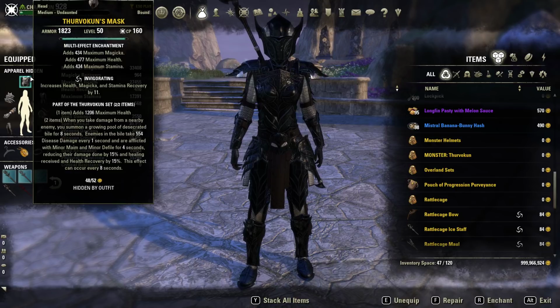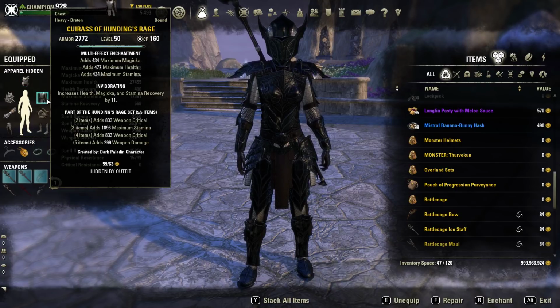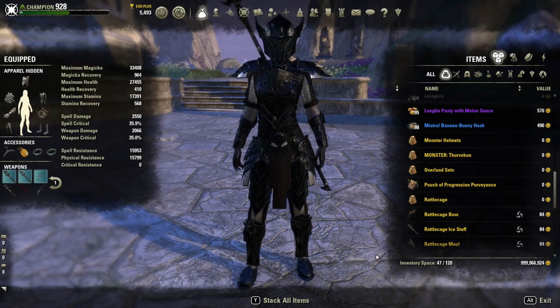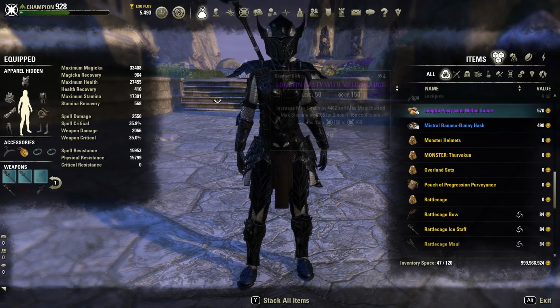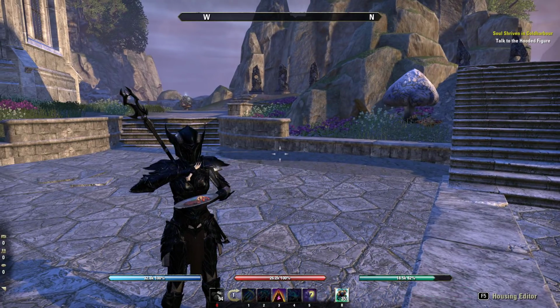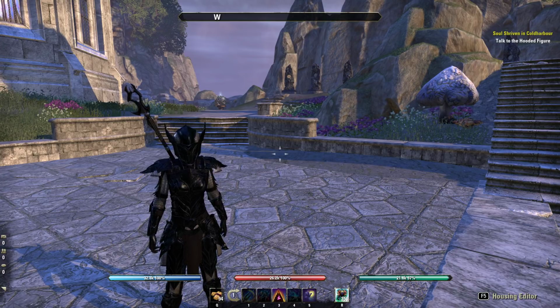The monster set we're running is Thorvikin's, and I chose this because it fits the role of a Dark Paladin. Next, we're running Hunting's Rage. Again, it fits the role of the Dark Paladin and the fact that I can play stamina. If I wanted to, I could even equip a Maul on the front bar instead of using a Destruction Staff and still play this character by using the Longfin Pasty and Melon Sauce, because my max health and stamina go up, and with the max stamina pool, I can actually take advantage of some of the abilities from the two-handed to help keep myself in the fight and help my group.